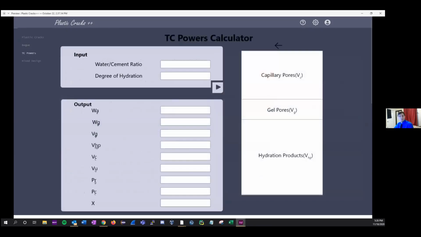So for the TC powers, like I was saying earlier, we just enter our water cement ratio and the degree of hydration. We press play. So then we get our output, the evaporable water, the volumes, porosity. The thing we're most interested about is the volumes on the right there.